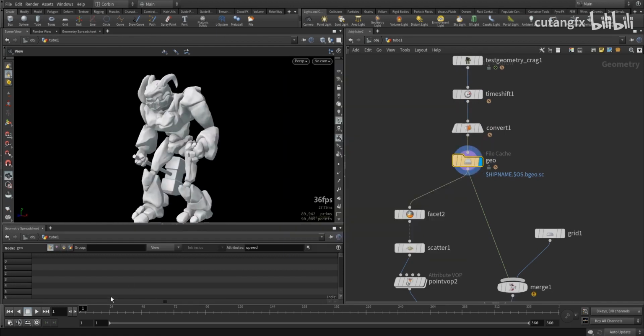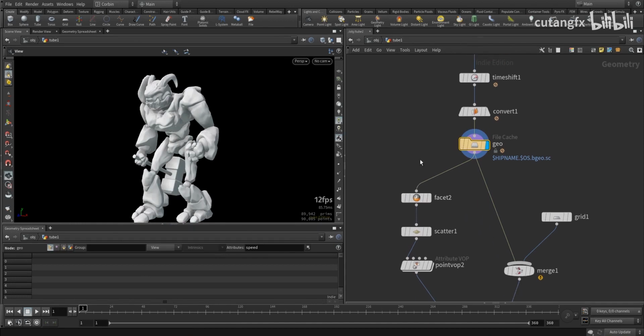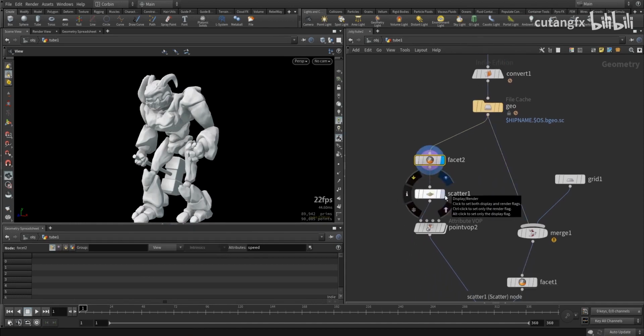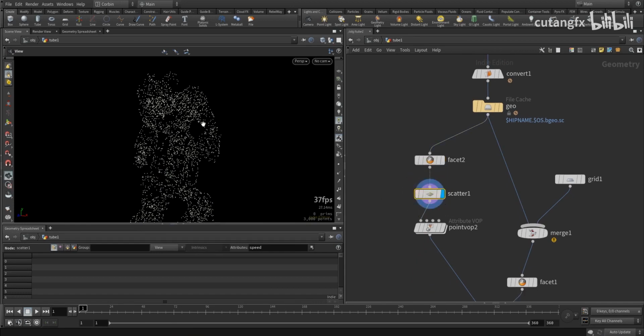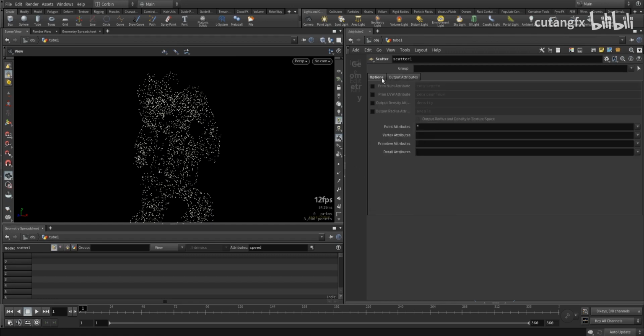Okay, so we've got a single frame of this character, and obviously my object is rotating around. I'm calculating normals, and then here I'm scattering points on the surface. Now I almost always switch relax off. I don't know why it's on by default. Honestly, relaxing creates a very unnatural look, and it's really heavy, so I never have it on. But I'm scattering the 3,000 points, and that's all I'm really doing in here.